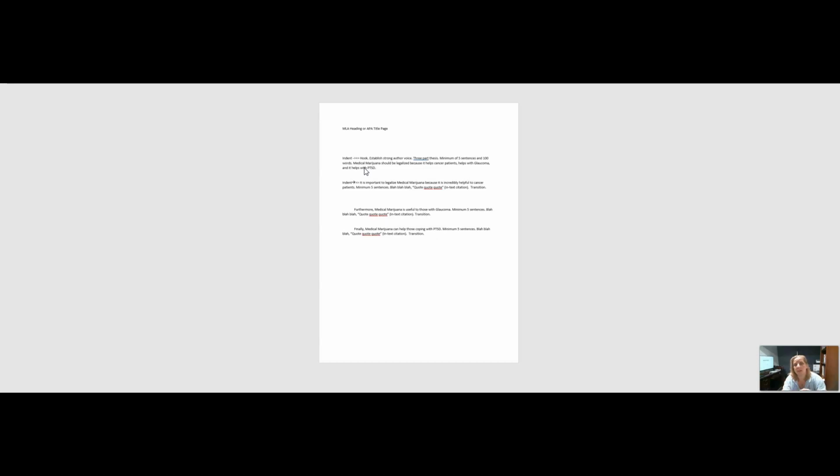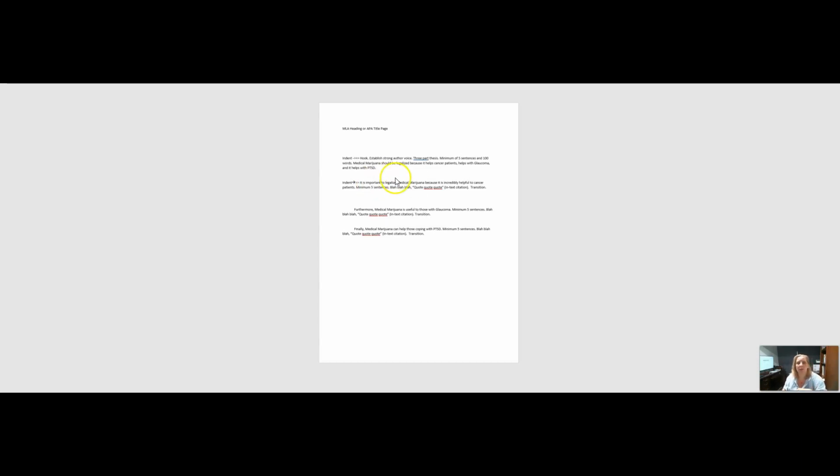If you're writing a 10-page paper, obviously you're not only going to have 5 paragraphs, but you're still going to have a thesis statement, and you're still going to support that thesis statement in your body paragraphs. You're just going to have a lot more body paragraphs for each of the topics that you use to support your argument or your assessment. So please keep that in mind when you're in every other class. If you're writing a paper, come back and watch these videos, because they will help you.